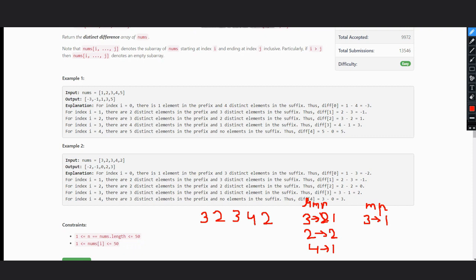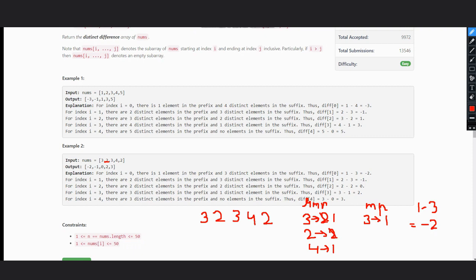We have count of RMP as 3, the size of the map, and here we have count as 1, so the answer would be 1 minus 3, which is minus 2. Now moving on to the next element, which is 2.